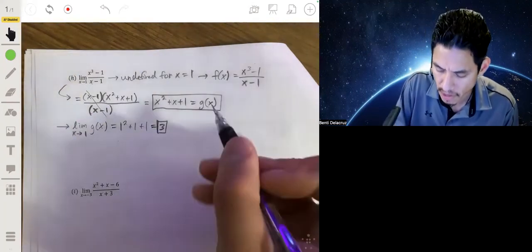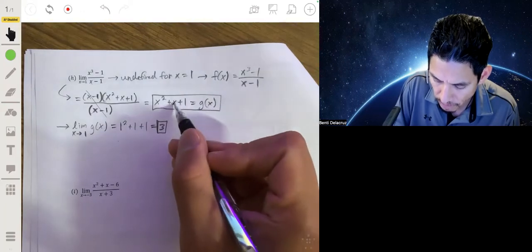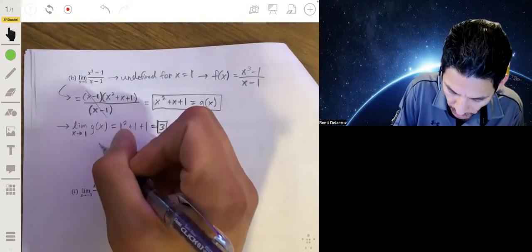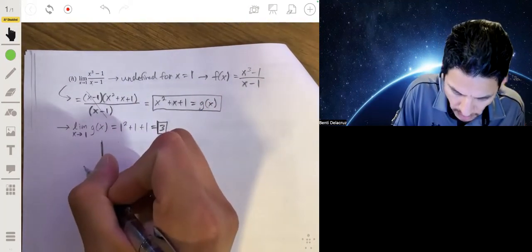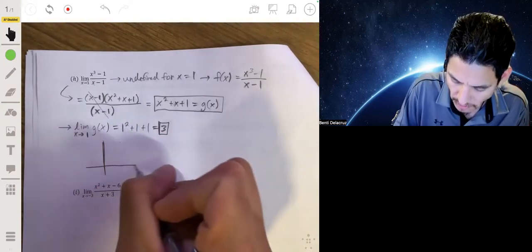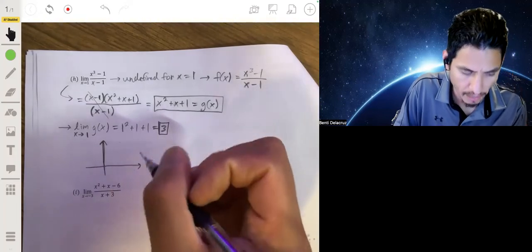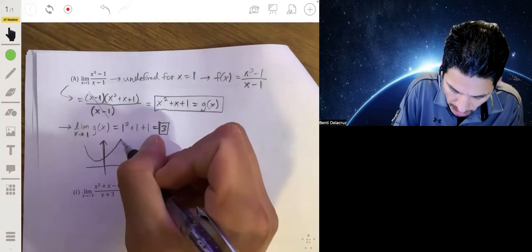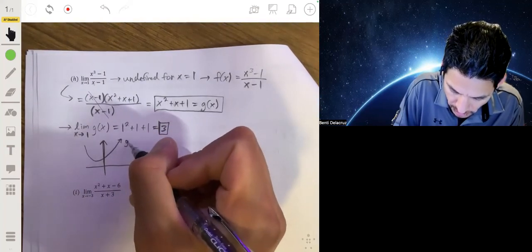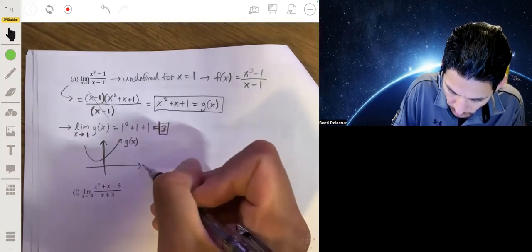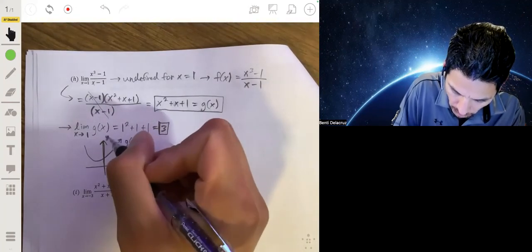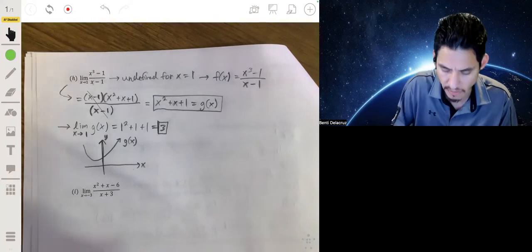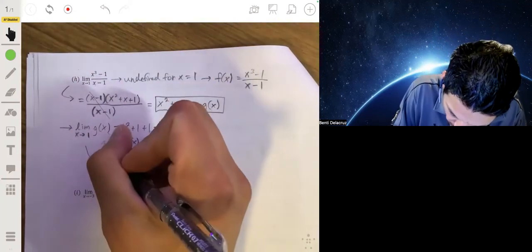occurs. So if we're going to graph g of x, we're going to have a parabola. And again, don't worry about calculating that. I already expect that you should be able to know how to do this. But if we were to figure it out, it's going to be a parabola that looks something like this. Let's call this g of x. I don't like the way this actually looks. Let me fix that.